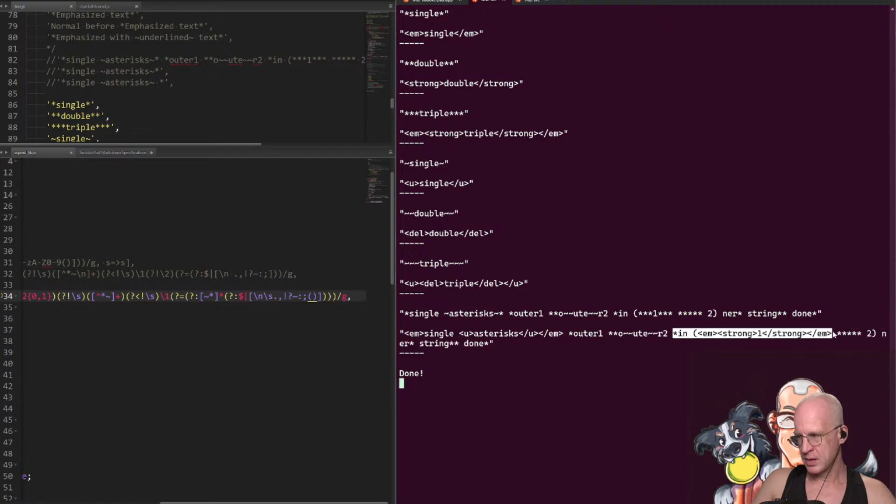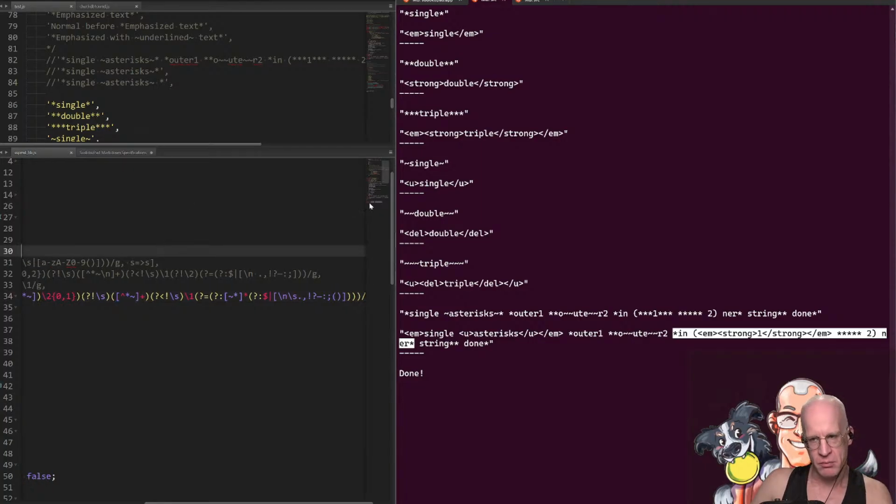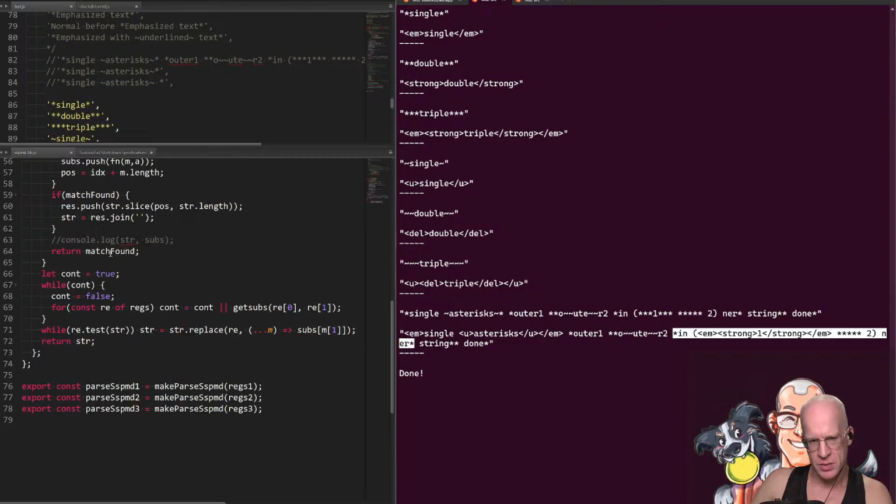So why does inner here not work? This asterisk sequence should work. There's something it doesn't like on the inside. I'm not sure what.